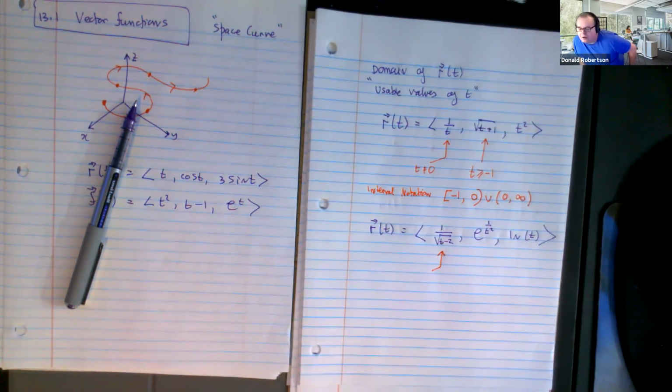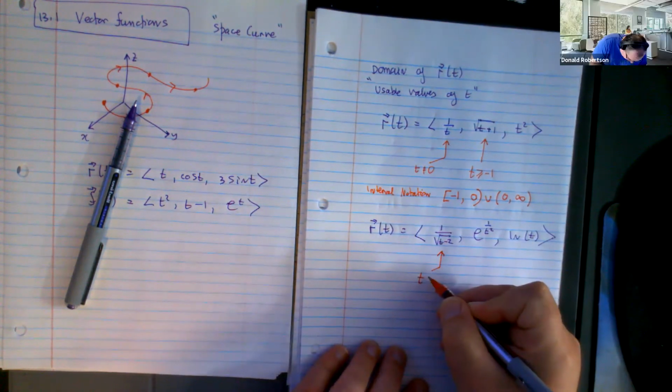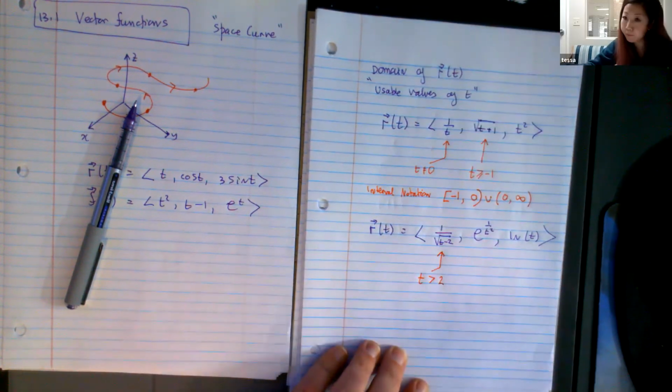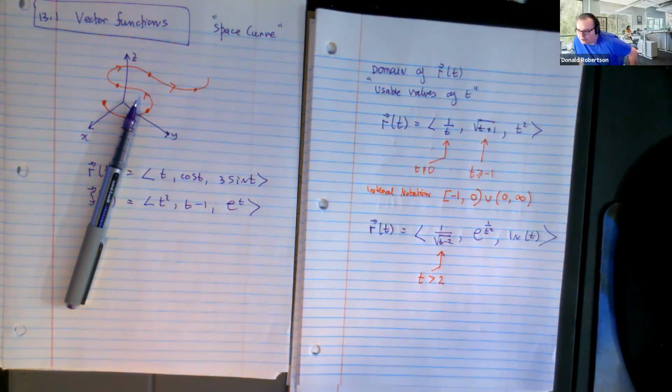what are the usable values in a function 1 over the square root of t minus 2? You can't use every value of t, right? There are restrictions. What are the restrictions? What does t have to be to be usable? Greater than or equal to 2. Are you allowed to equal 2 in this case? Not this time. Yeah, you can get 0, but isn't 1 over 0 bad news? So you can't use it for that reason, right? So greater than 2.